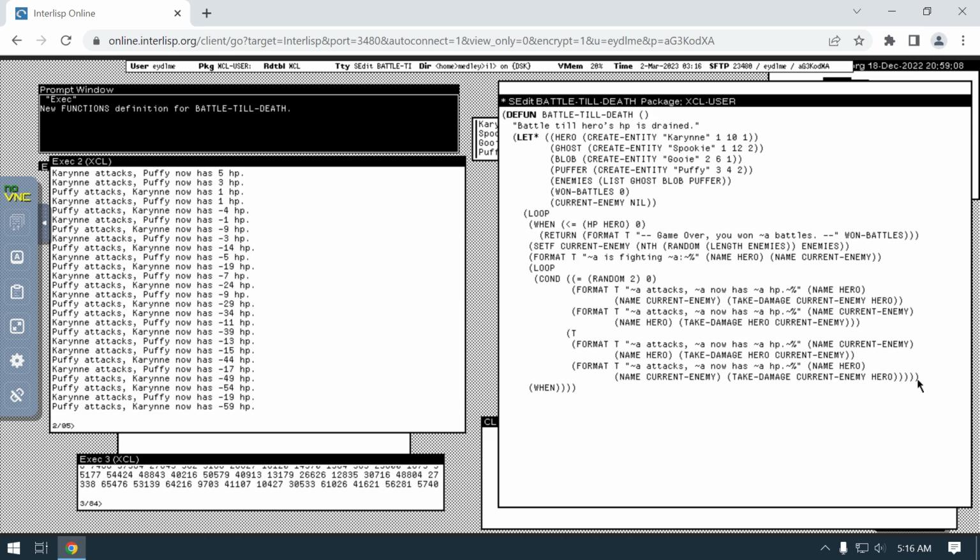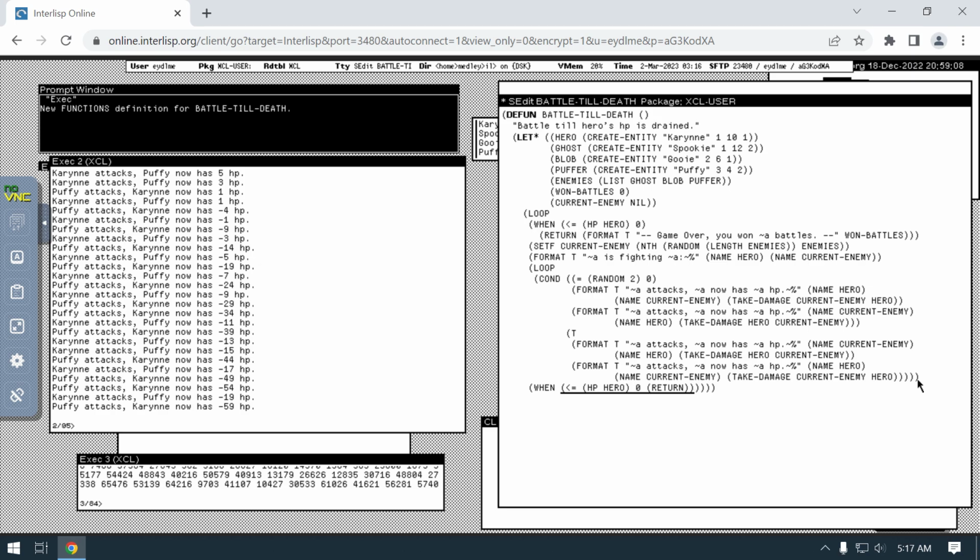So when less than or equal to HP hero 0. I guess I could have copied that much of it. And all I want to do is return. Did I type that right? I typed it wrong, didn't I?